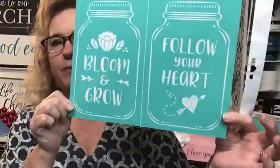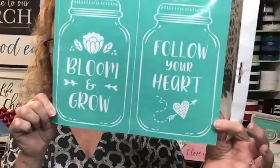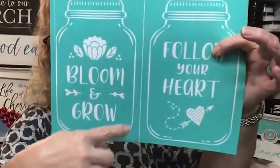Voila. Now we're going to be playing around with this transfer, Bloom and Grow, and Follow Your Heart. This is the size B, so it's an 8.5 by 11. Hello, Miss Patty. I've already got kits put aside for these. If this is something you would want to have, just put jar kit below, and I will send you the details. Right here in the center, there's a little cut line, so we're going to cut it apart. And remember, you can get 8 to 12 uses out of this transfer.